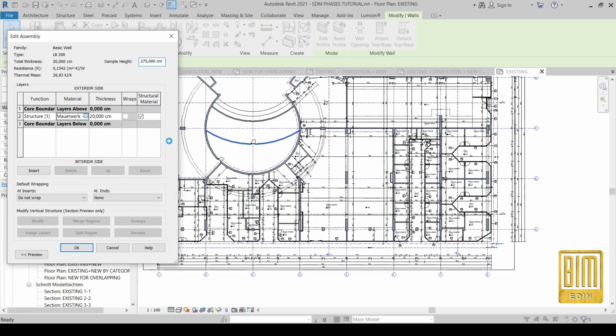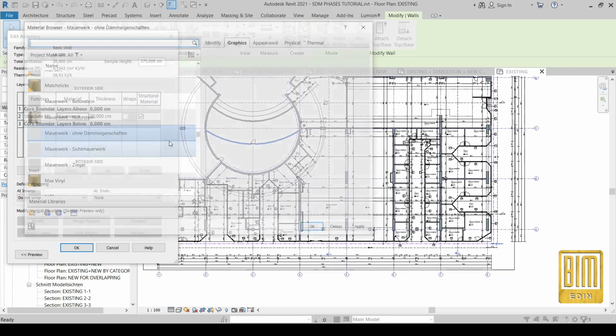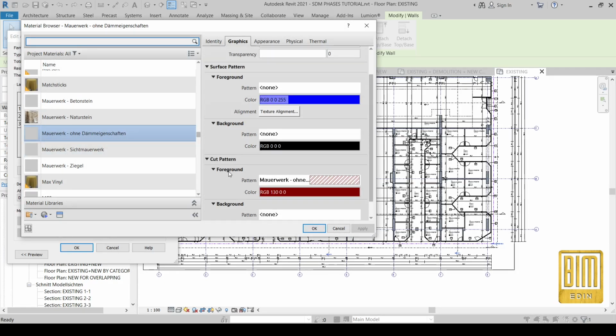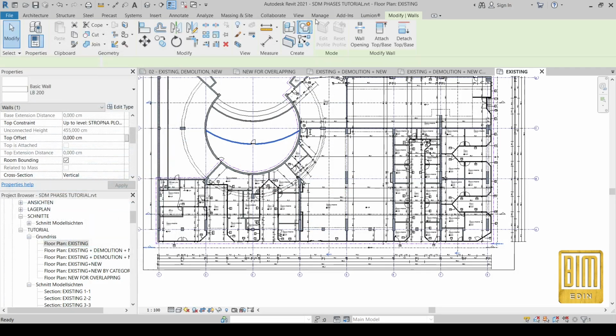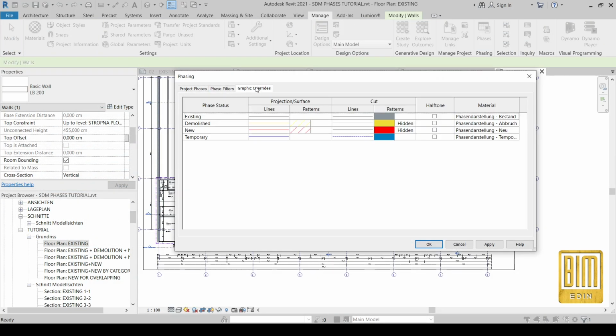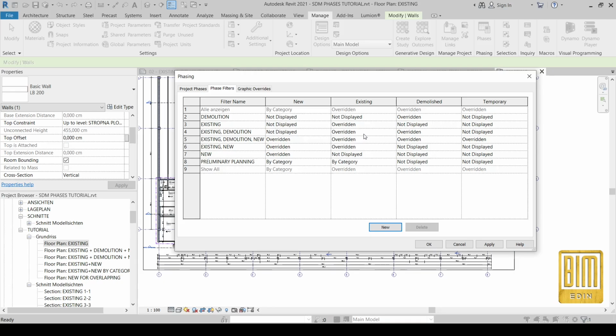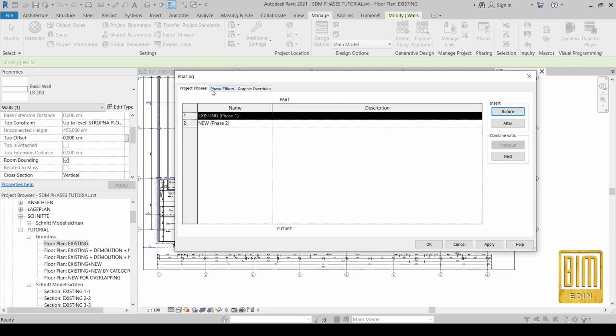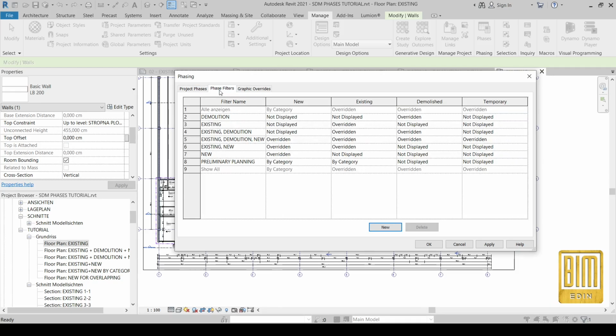Here you can see in materials we have graphic settings of our surface pattern and cutting pattern. When we choose the overridden, we have settings from here, from phase graphic settings. When we choose by category, we will have the settings from material.